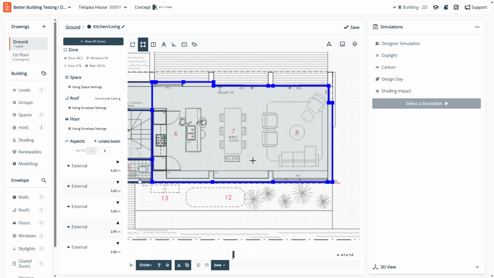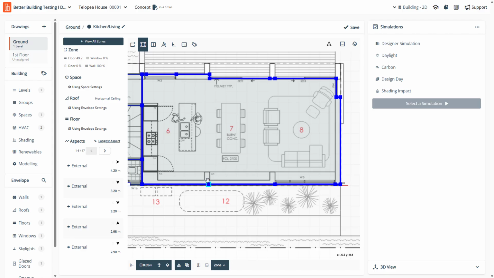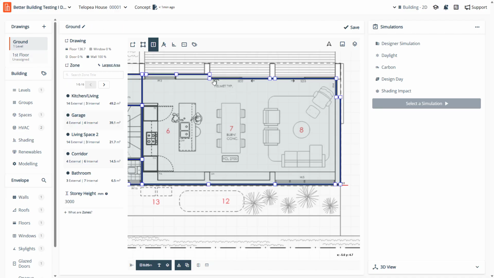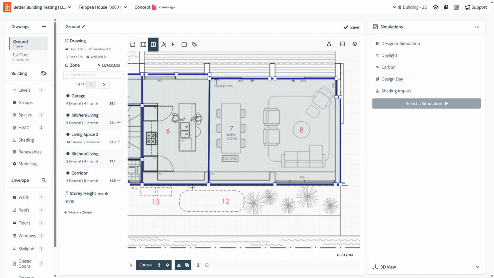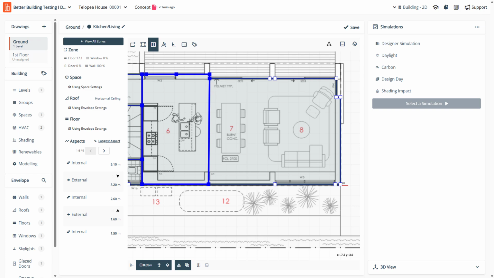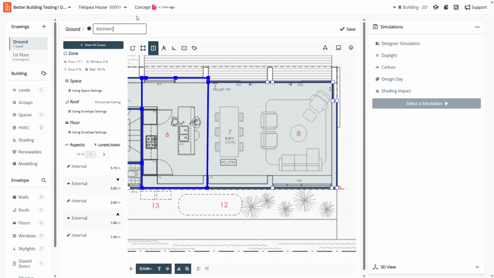So we've got a lot of information for the level below, and the additional feature I wanted to bring in was to go ahead and use our split zoning tool. So if you split this zone here, you might want to click one side to there and the other side to there, and you've identified the zone that you want to split, and that's it. You've split the zone. So at that point in time, that line isn't quite straight, but that's okay. You want to then update this to be kitchen. Is that right? That to be living. Let's say living 1.